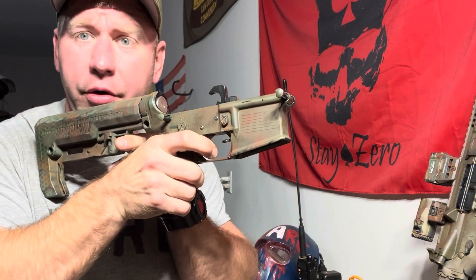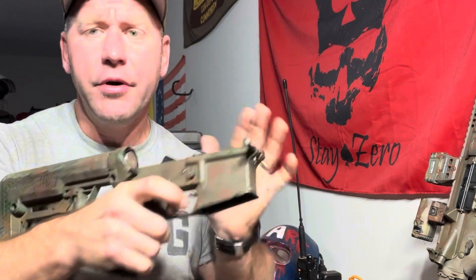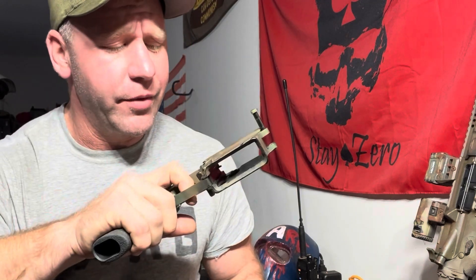There's all kinds of single stage, two stage, heavy, light — how do you know which one to get? I go with the lightest one I think I need for that situation. If this is going to be competition, I go with a very light trigger — I've got a pound-and-a-half trigger in my competition gun because I just want to touch it and it's gone. But for a general purpose rifle, which is what you've told me you're trying to build, I go with something heavier: a three, three-and-a-half, or four pound trigger. You don't want something that just a hair will set off, but you also don't want the seven-pound military trigger, because unless you have really good fundamentals you're going to pull your shot off every time.